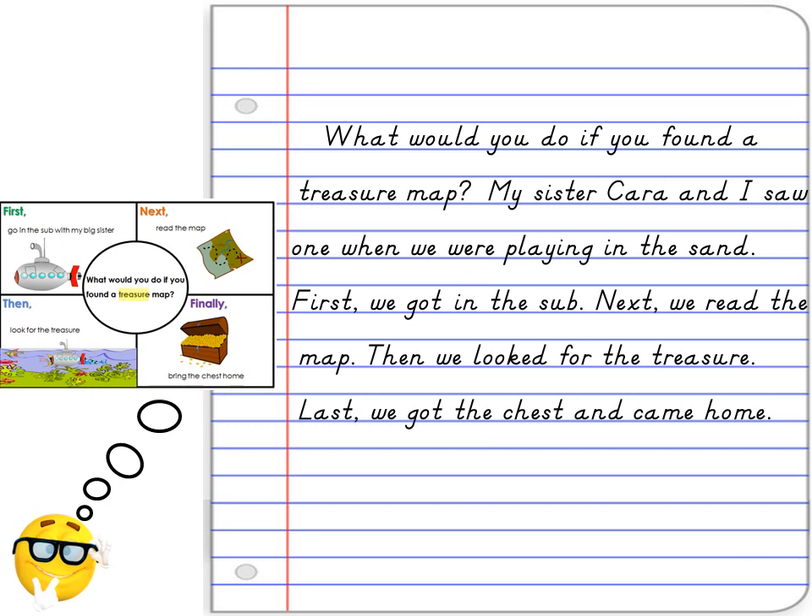I have all of my ideas in my story and it's in an order that makes sense, and it's all because I used my graphic organizer. I know, though, that my story isn't as long as I want it to be. But that's okay because this is only my first draft. I have to come back at it, look at it, and make it better. Now that I'm ready to write my second draft, I'm thinking: what could I do to make my story better?